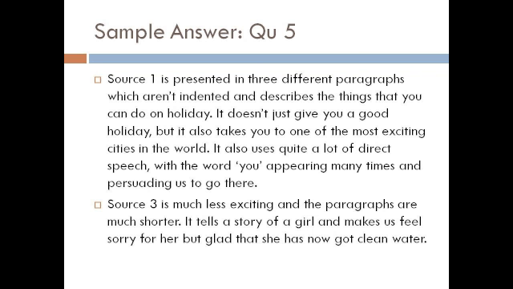Source 3 is much less exciting and the paragraphs are much shorter. It tells the story of a girl and makes us feel sorry for her, and we're glad that she has now got clean water. Again, it's not writing about presentation at all. You wouldn't get any marks for this. You might get 1 for the thing about it not being indented, like the paragraph not starting a little way in. But basically, you're going to get a very weak mark for this because you're not answering the question and not writing about presentation at all, really.